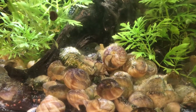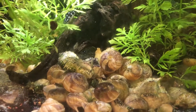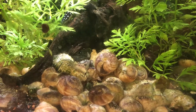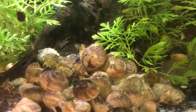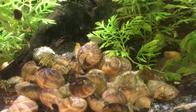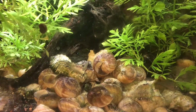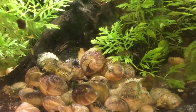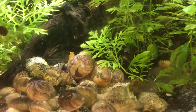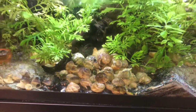I haven't seen any really tiny fry, but I have seen very small adults. So I just don't know if they've picked up spawning again since the move or not. It always took them about 6 months to reestablish in any place before they went bonanzas breeding. So hopefully we just have some time to wait. But they're doing well.